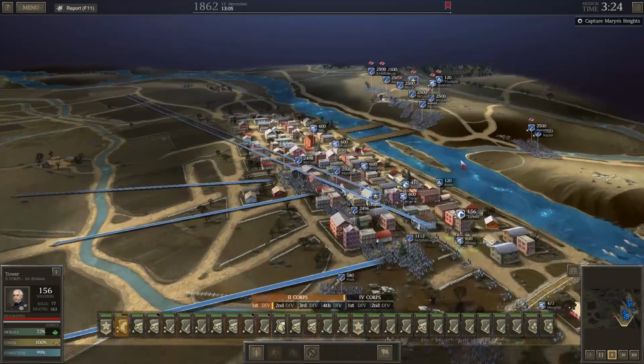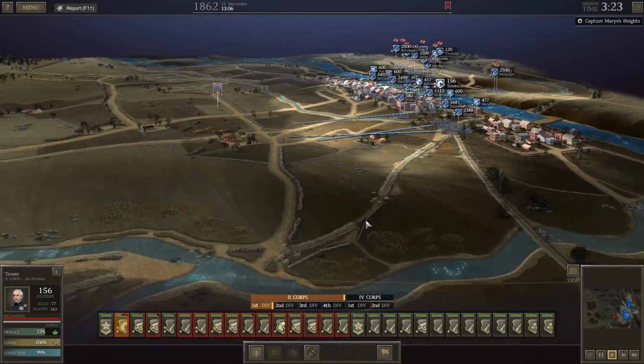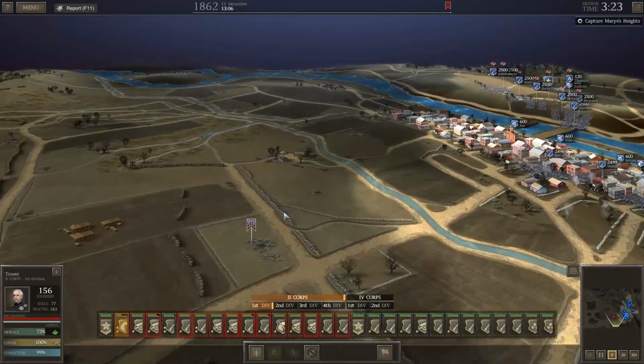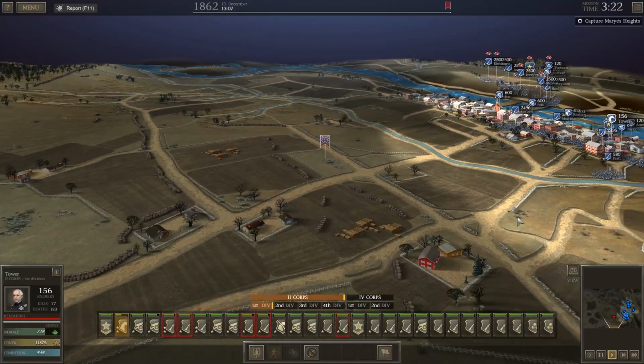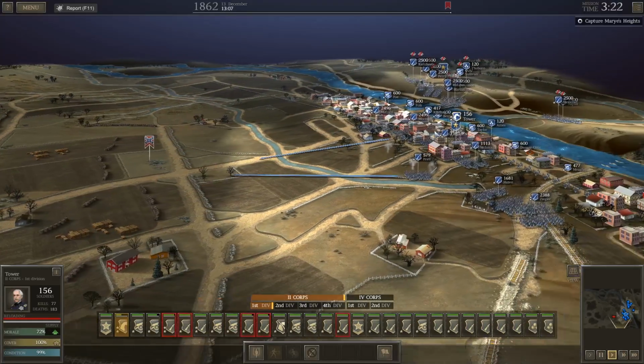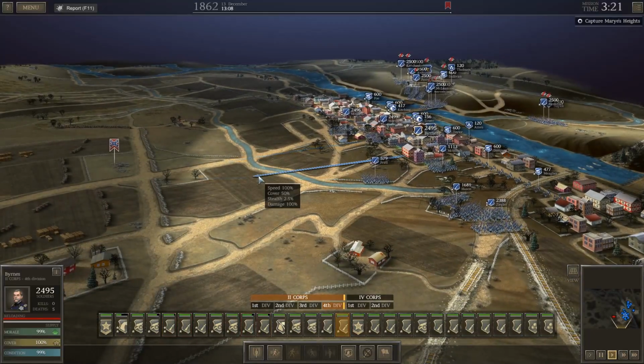And this is the town of Fredericksburg, by the way. I am not looking forward to this. Okay, it runs all the way down here and then falls back. There's secondary lines and then third. So we're fighting a battle that is very similar in a lot of respects to what would happen during World War I.